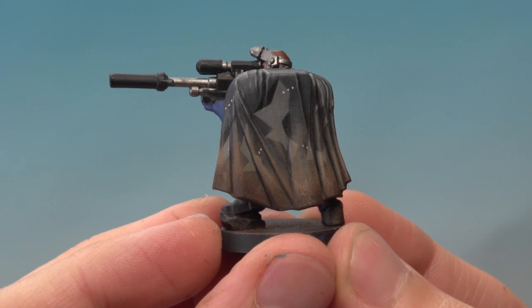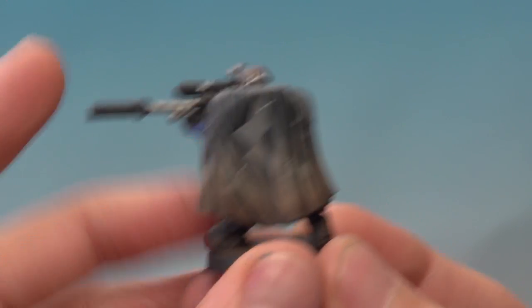Once you've built up that Rhinox Hide, the effect is complete. As you can see, doing this is really easy, it's really quick, and it works on anything — you can apply it to tanks, to monsters, to infantry on their boots or on their trousers, anything at all. So whatever you're painting, give it a go and we'll see you again very soon.